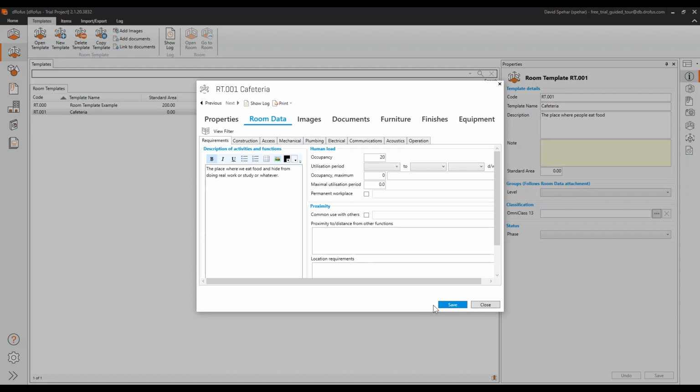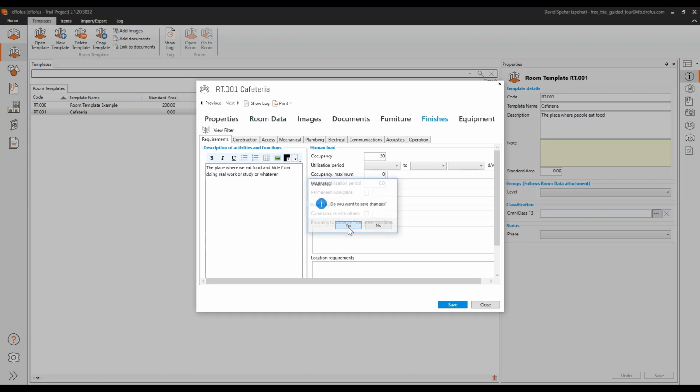Okay, so we've got that information there. We're not going to talk about the images or documents tabs right now. They're fairly straightforward. I'm pretty sure you can figure those out on your own. Here's a little hint. You can actually attach images and documents to your room template. All right, the next three are the furniture, finishes, and equipment. These are the item lists that we've talked about where we can start to connect items to rooms. Now, because our cafeterias are different sizes, we'll want to add their furniture and equipment directly to the rooms. However, we do want to standardize their finishes. So we're going to apply the finishes to this cafeteria template.